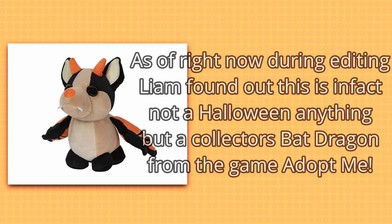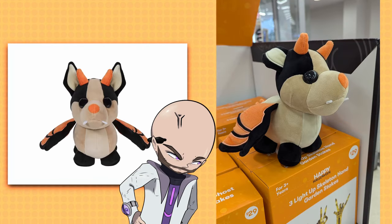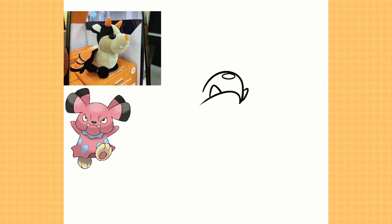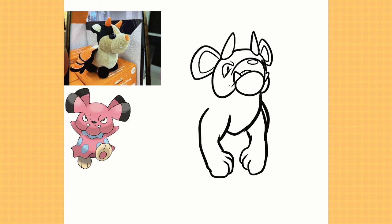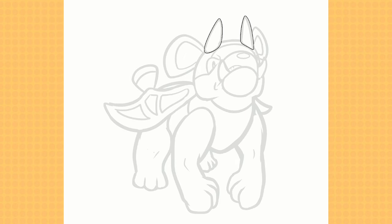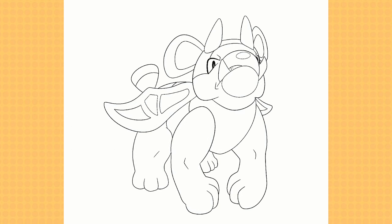I don't quite know what this is — some kind of dog dragon devil thing. Is it a kid's toy? A dog's toy? The horror of the unknown. The idea I had was some kind of dragon hound at first, but making this scary naughty dog more scary and naughty was kind of boring. So I thought: what if I made some goofy new evo for Snubble? The most out-there dog, but also one of those Pokémon that get pampered a lot. What if this evo played off that Halloween trend of people dressing up their dogs? The costume fused to the mon.